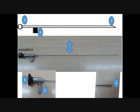Here is a real rigid hysteroscope. It's a long, hollow tube with an objective lens at its distal end, number 1, the one that we insert in the uterus to view the endometrium. A proximal end, indicated by number 2, called the eye place, where we place our eye to see inside the uterus, and a small attachment or connector near the proximal end, indicated by number 3, called the light attachment. We'll see why later.